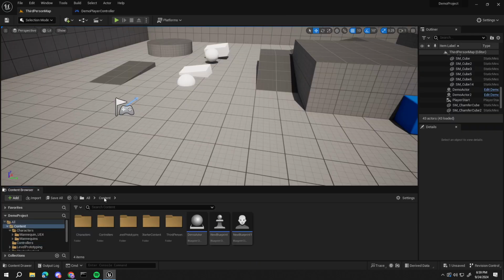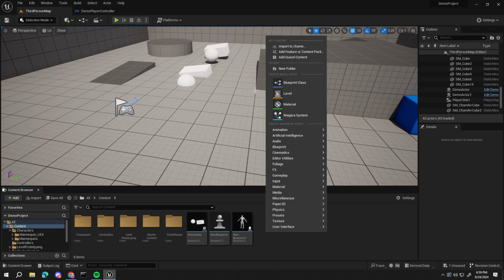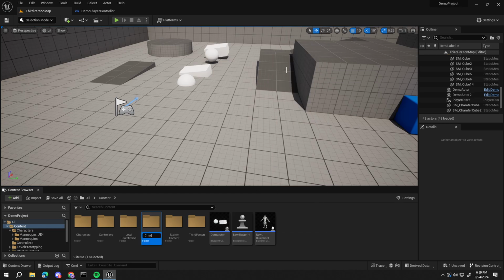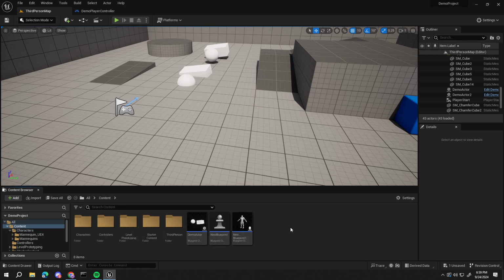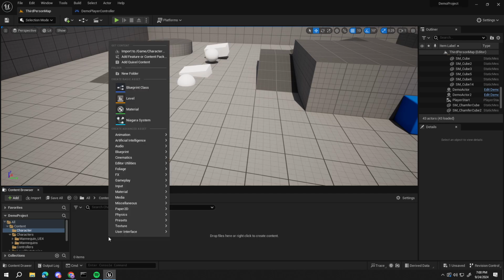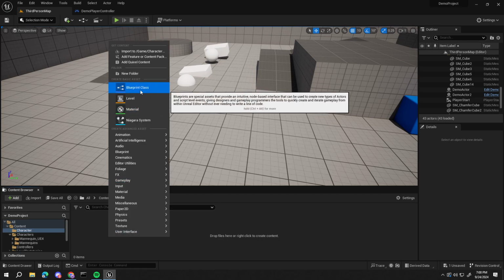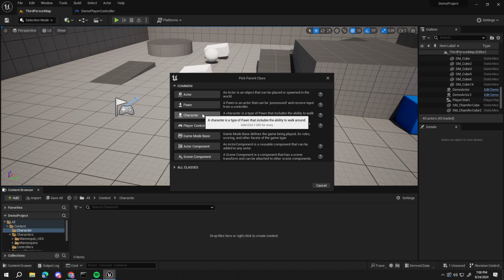Let's create our character. So we have a character. Oh, I already have characters. Whatever. I'll just call it character. Let's create our blueprint for character.